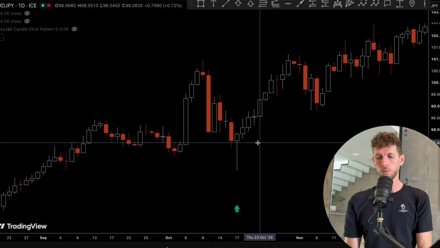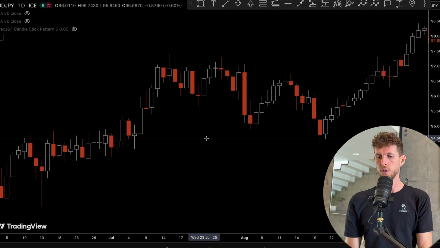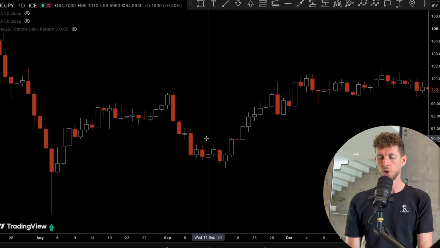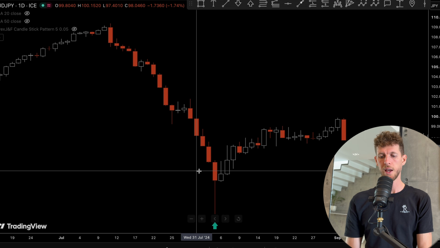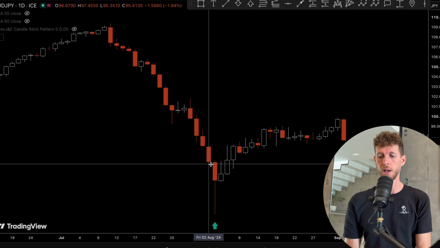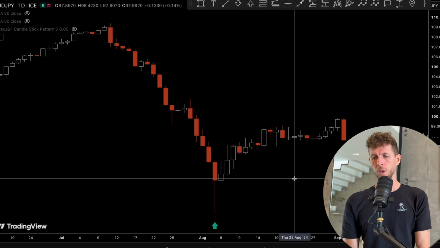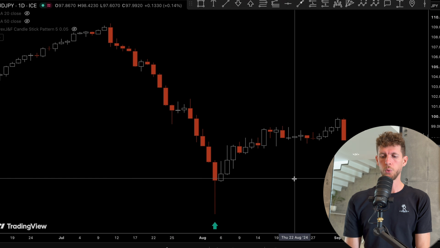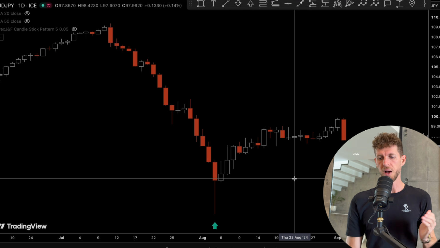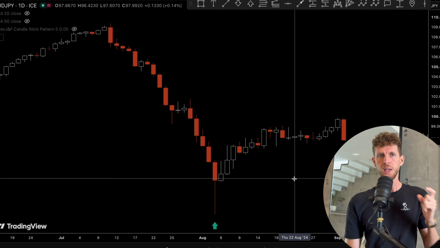So if we scroll back a little bit to this time frame here, you can actually see that there's a low test candle here, but it's actually a bearish low test candle. So whether it's a bearish or a bullish, it has a little bit of weight to it, but you can have either of them and it's still being a pretty significant sign of reversal.